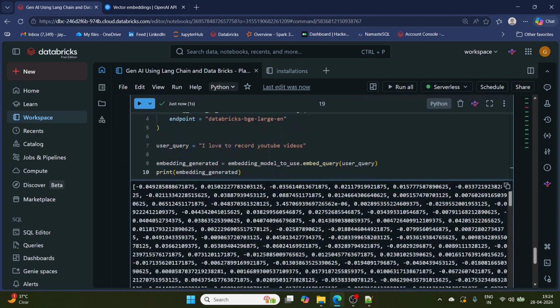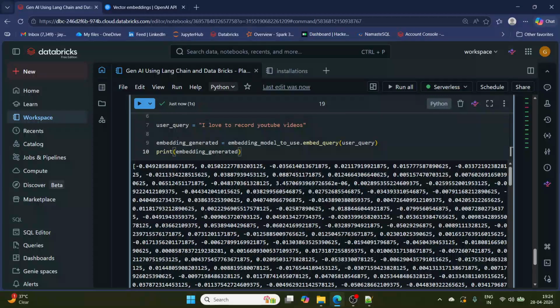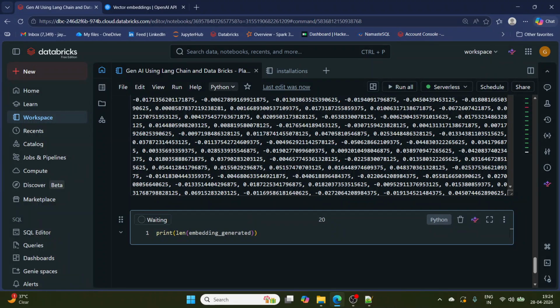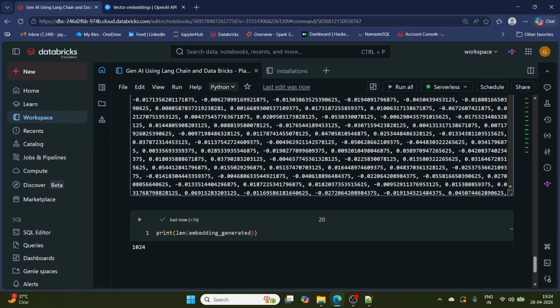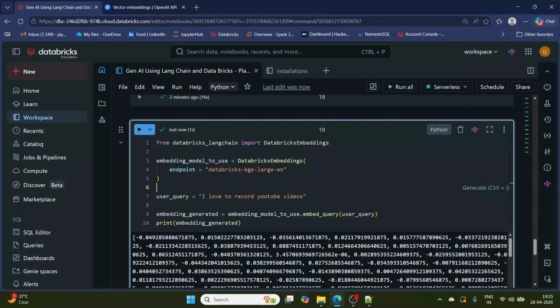See, you can see it has generated embeddings. Now, in how many dimensions are these embeddings generated by default? Let's see. We have embeddings generated already, so let's not hit the model again. I'll print the length of these embeddings. It is 1024, so by default it has generated the embeddings in 1024 dimensions.